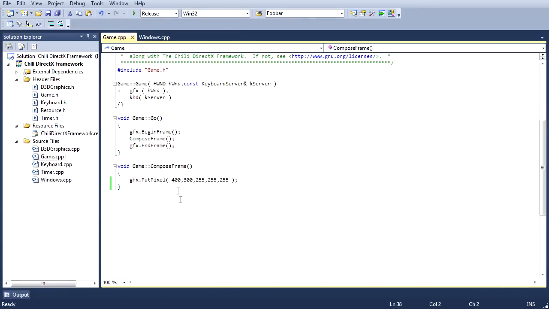Alright, so that's your first line of code. Congratulations, you're now officially a programmer. Not quite, but it's a good start. I think it's a very good start. I approve this message.